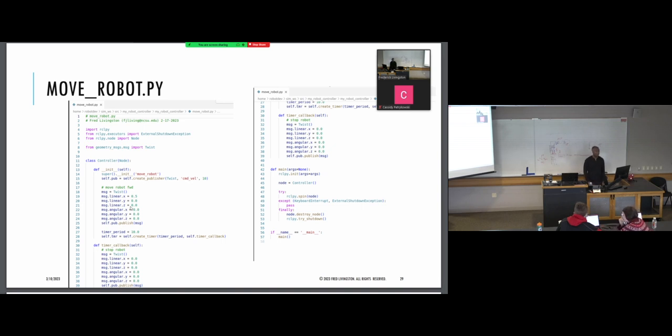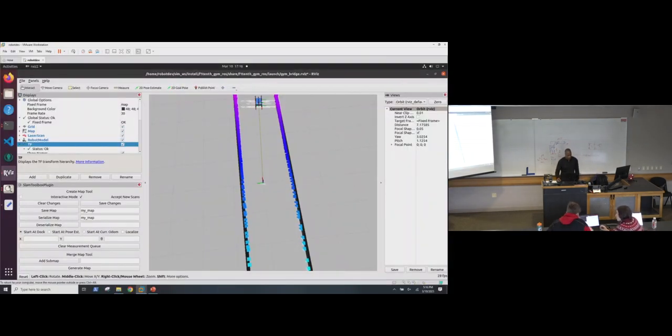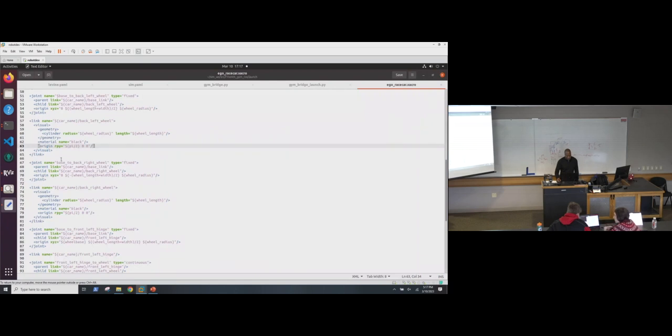Yep. I had a question related to this. When you give it that command velocity, how does it know to transmit that to the joints and to the wheels? If I had a different robot that didn't have wheels but had tracks or something, how would it know to give it that? And that is why we didn't really do a good job here.